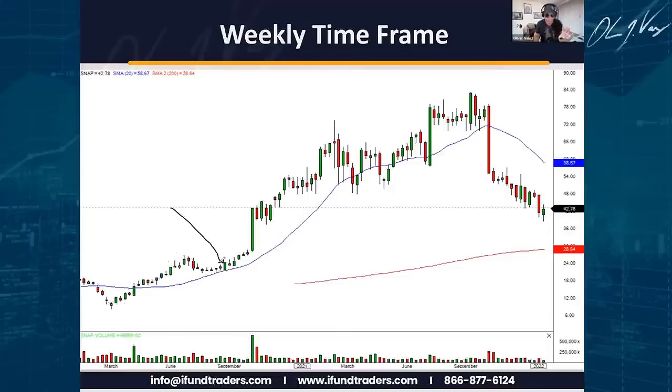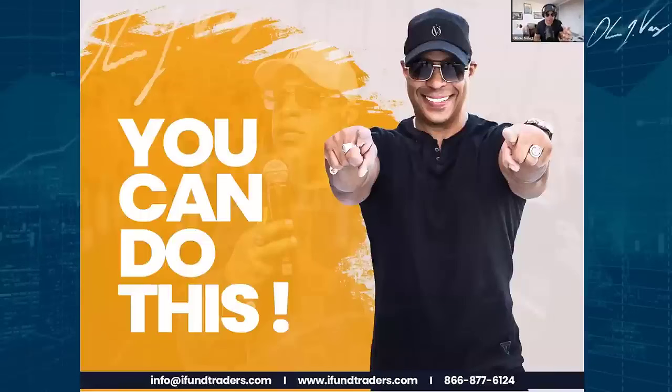Boom, right there, 20 MA halt. Protect yourself under the halt. And as you know, when you start to get distance away, you want to take profits. Okay. And there you are on the weekly time frame. All right. The same thing. Get rid of these things here. Boom. And you can do this. This is not rocket science.